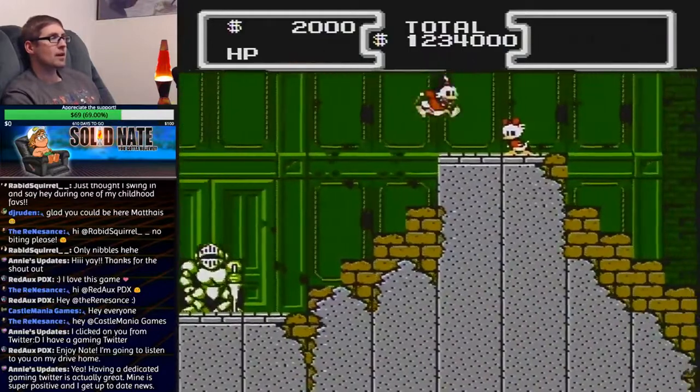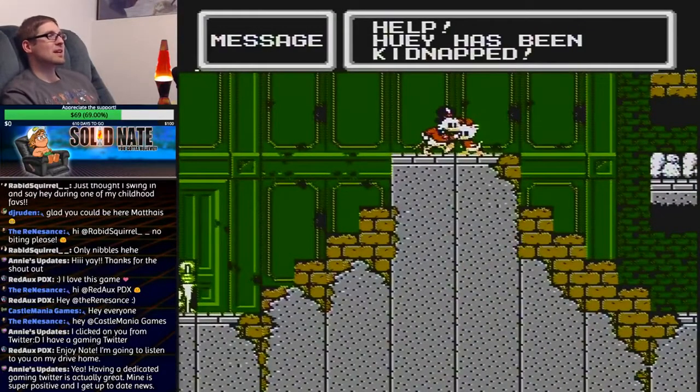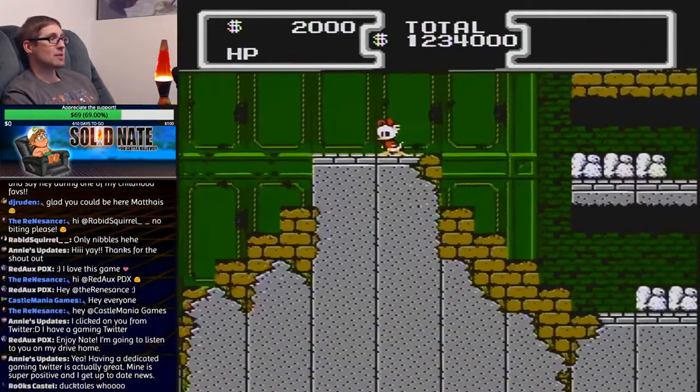Okay, got that. There's another duck. Help, Huey has been kidnapped. I actually know a person named Huey.